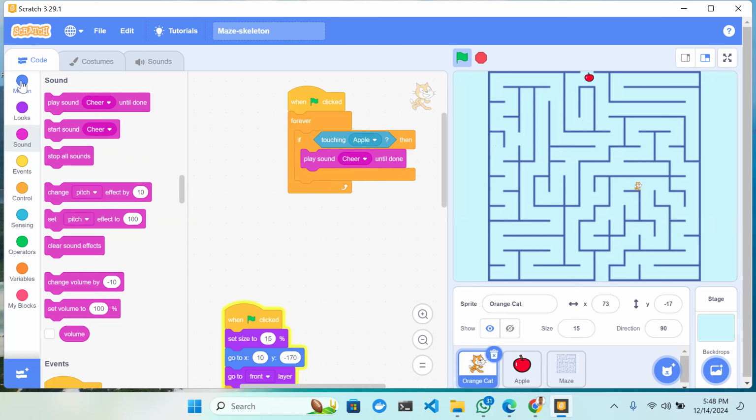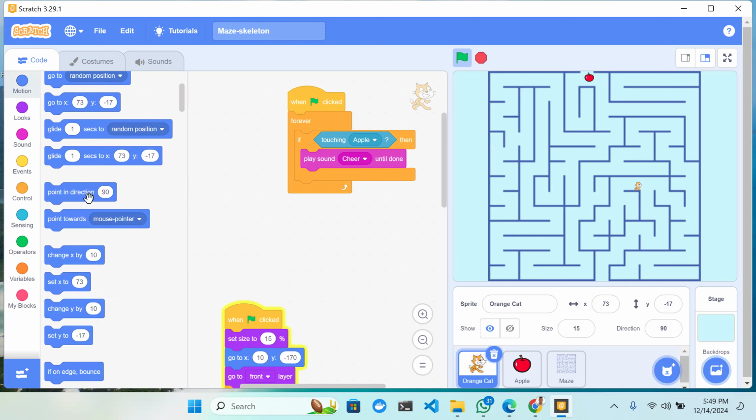I'm going to go to motion, right? By the time we're able to successfully locate this apple, once it touches the apple, there should be a clapping ovation, right? Then it should come back to its initial position. So coming back to the initial position means I'm coming back to the motion, right?